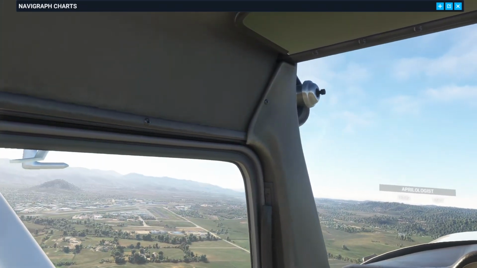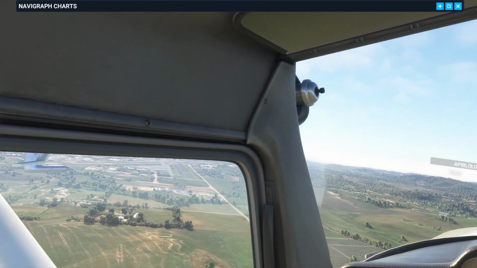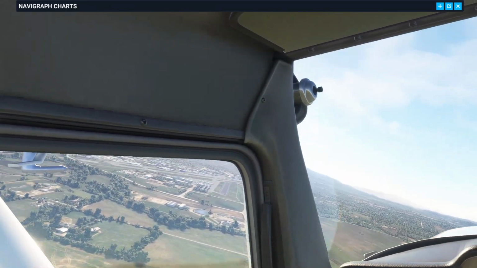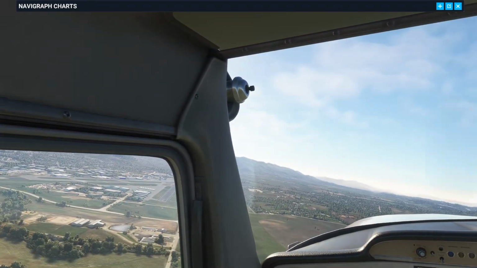San Luis Ground, Piper 7662 Honda is at GF parking. Request taxi for touch and goes with information Juliet.